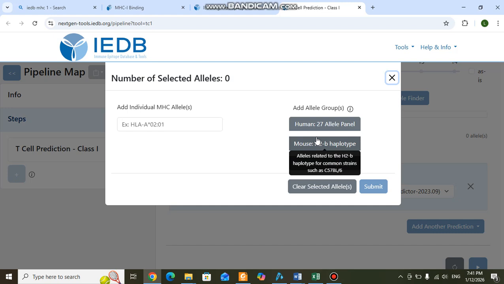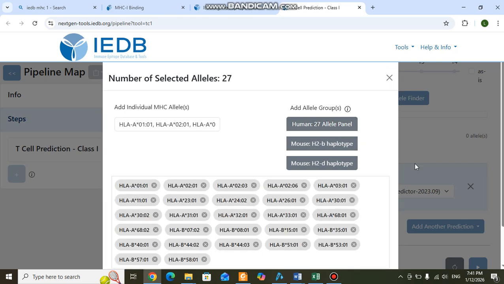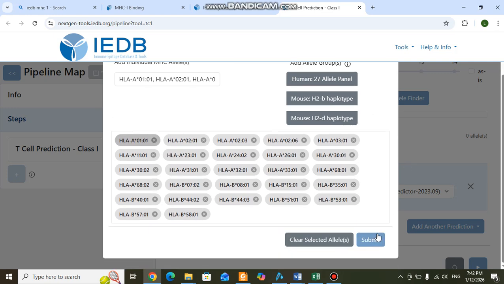If you want to select human alleles for MHC1 immunogenicity prediction, click here and there are different alleles. You need to select which particular allele you want to analyze. For example, if I want to go for this one, then submit.